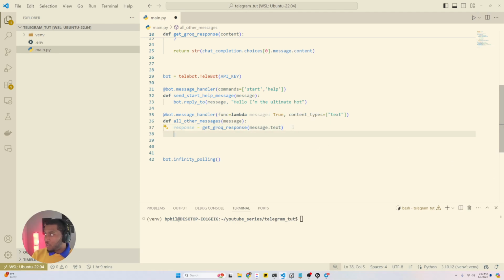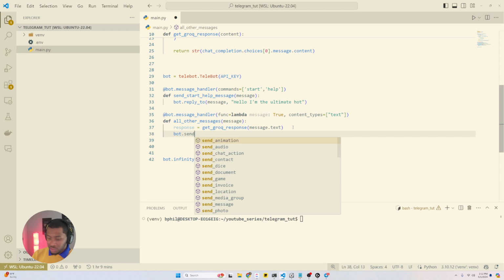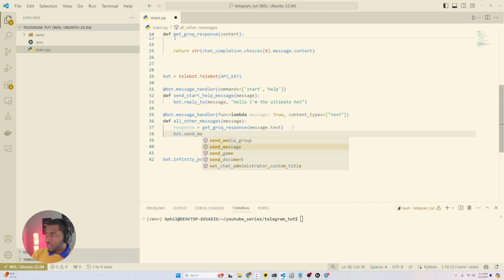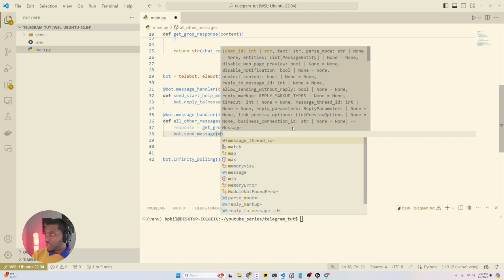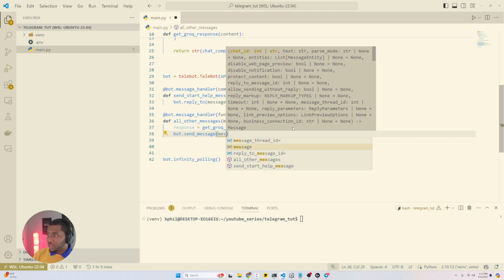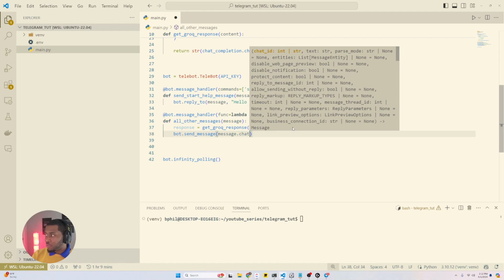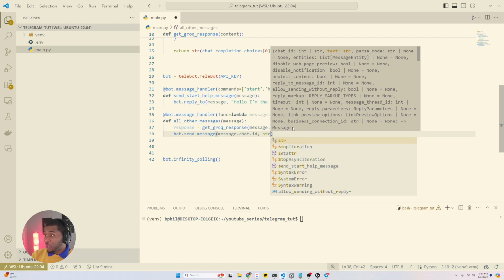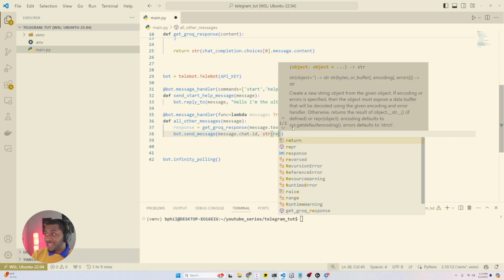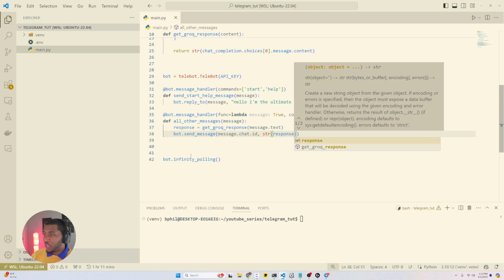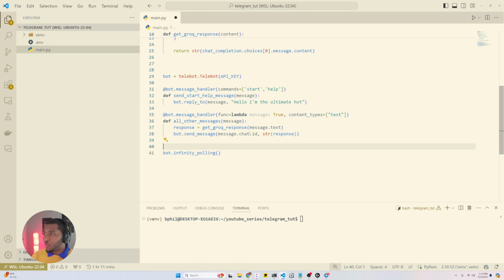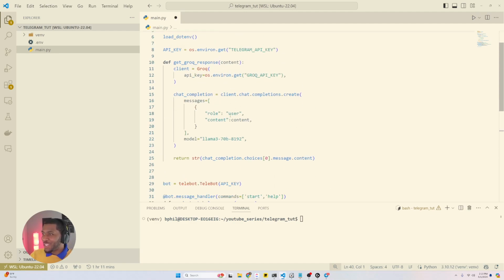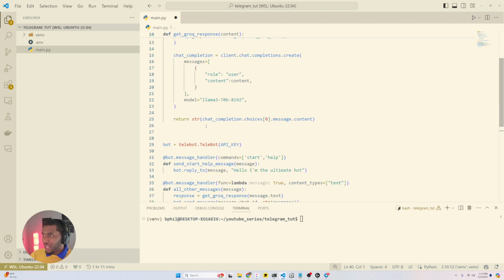And then we're gonna send a message from the bot. So bot.send_message, and we're gonna send it to the chat that we got it from. So message.chat.id. And we're finally gonna send it the response. We're gonna cast this again to a string just to make sure, because we don't want errors in this program I'm showing you all. We'll keep it like that, and we should be good to go.